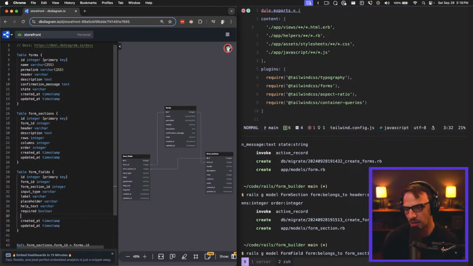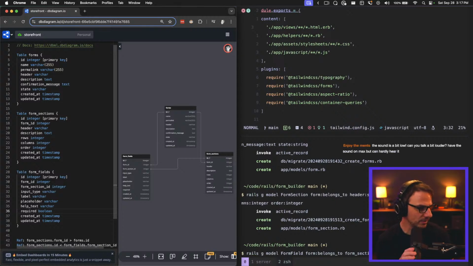We could, I don't know if it's necessary, unless you want a field that starts out as disabled. I don't know if it's necessary to have disabled. We'll hold off on that, but I could see that for conditionally enabling fields or disabling fields. But I would think you would just do that on the fly. It's only if you wanted the initial state of an input field to be disabled would you need it. So we could add it, but I don't think we need it.